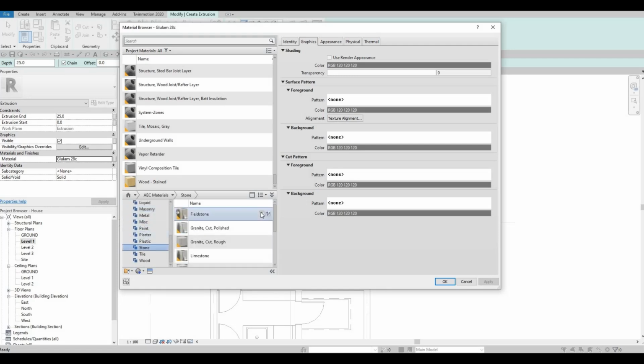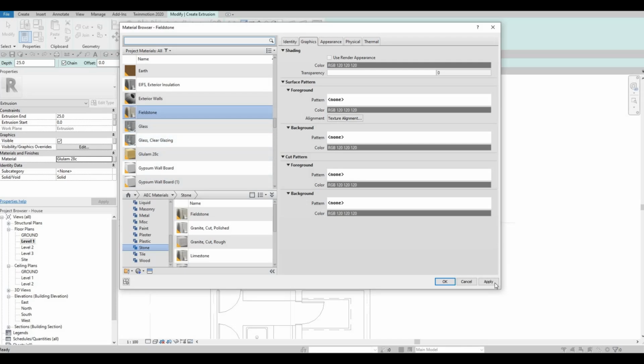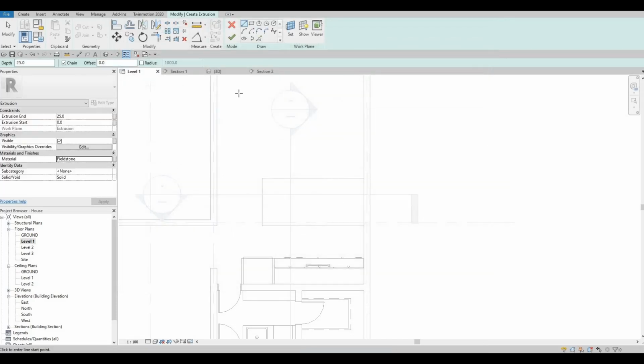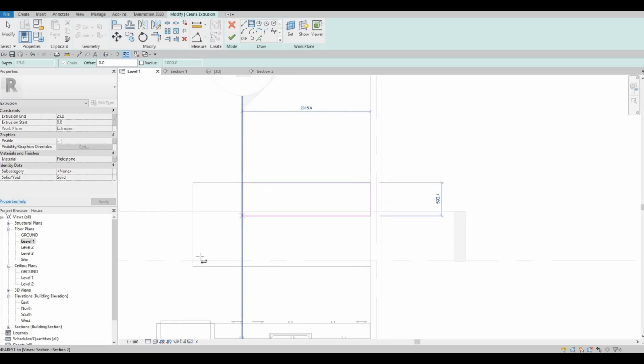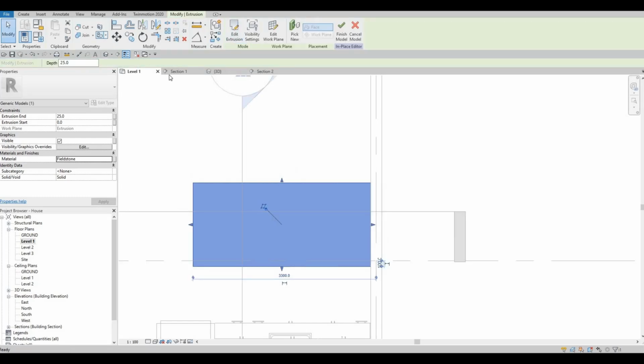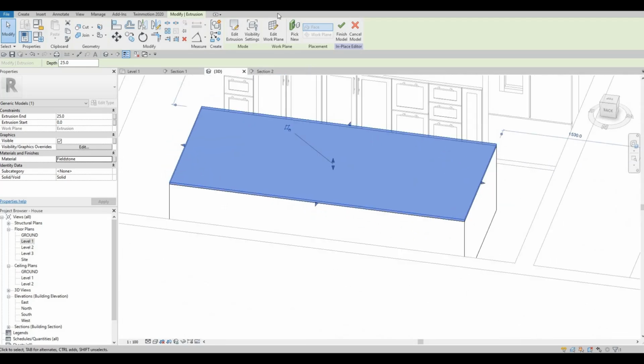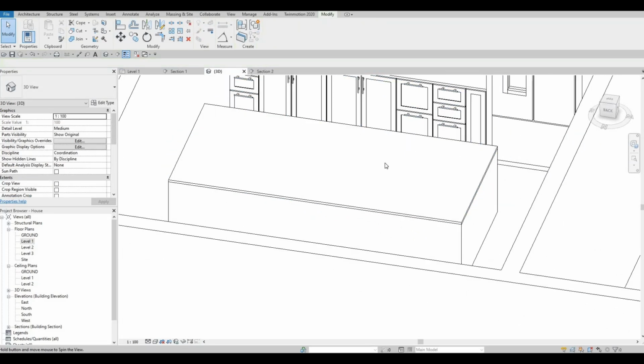And then here we're going to change this to the stone again. So we're going to use field stone. I believe that's the one that we use right here. So replace, and then same thing, click apply, and then OK. Now we need to set it at the top right here. It will be just the same width and depth, and then click on finish. And then once we see it right there, it will be just at the top there. So now we could just click on finish to finish that part.